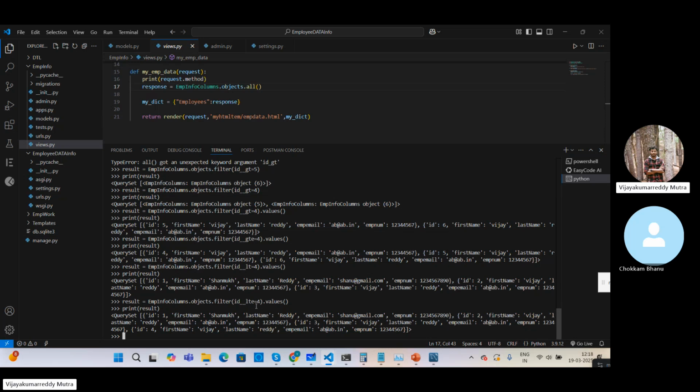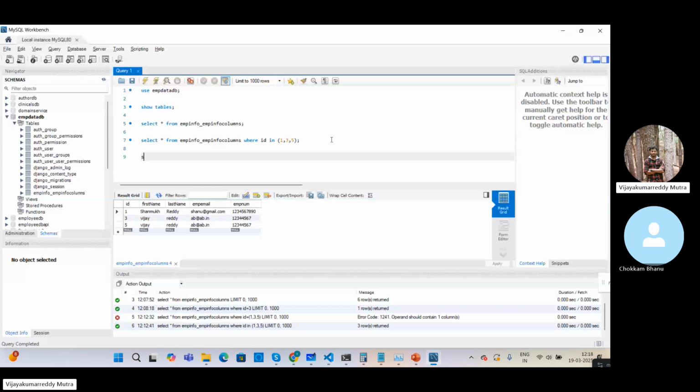Now one more thing I want to tell about. Select star from the table, where first name like 'JA'. See what I'm getting.